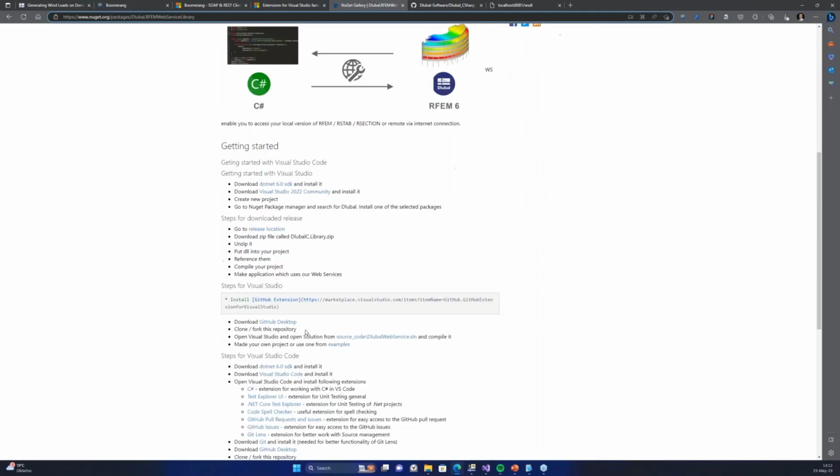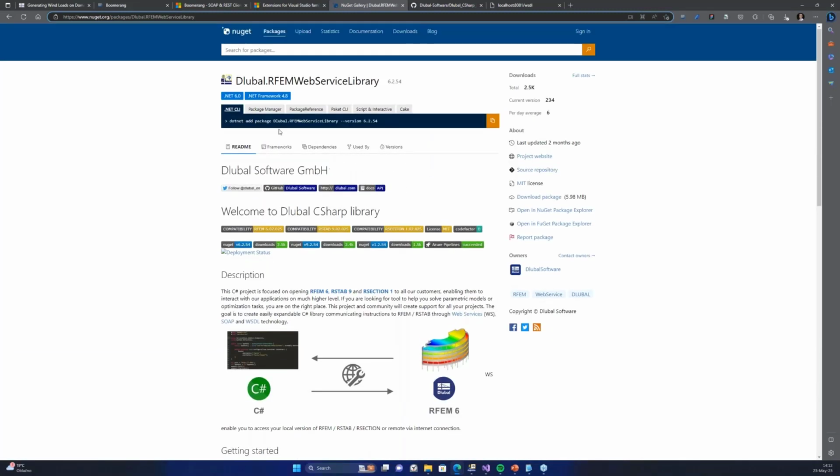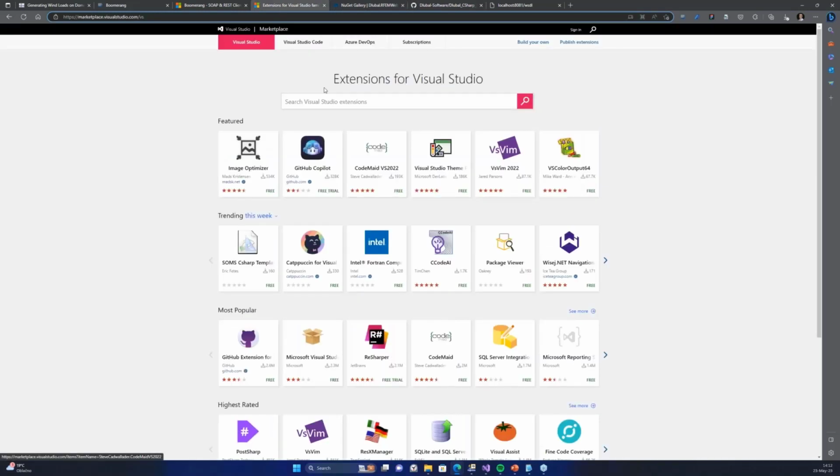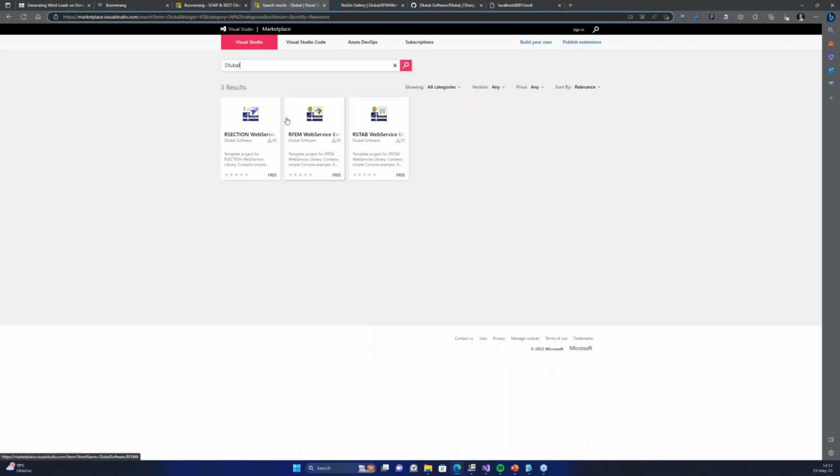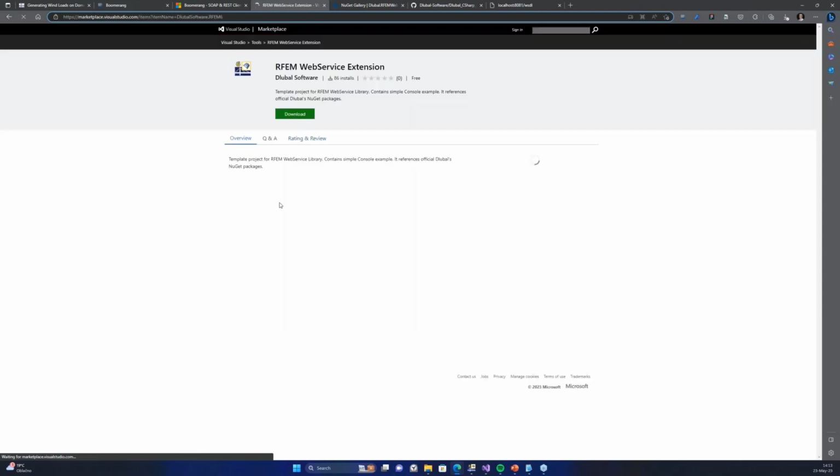Here you can click on it, you can see it, and then you can also download it through some CLIs, through some commands, or there is also a capability in Visual Studio to do it directly in Visual Studio. So that was the first way to use the library. The second one is in the marketplace for Visual Studio. If I do the same, I'll receive similar results. Here are some templates which I can have a look at and download. And then, if I do the download and the installation, I can easily start a new Visual Studio project directly with all the references set to our libraries, with an example of the code.